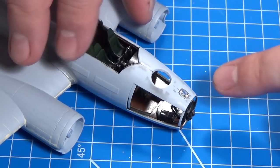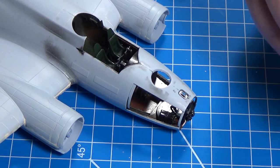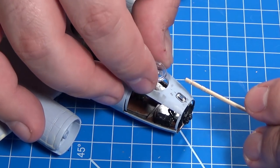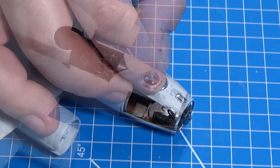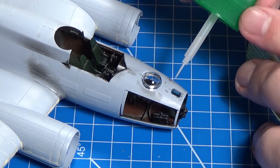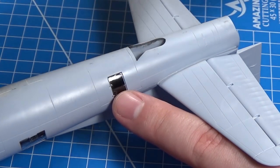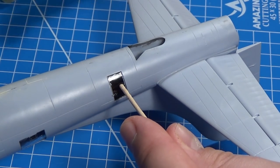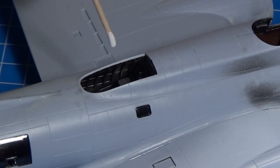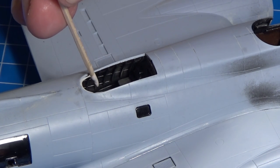Time to attach clear parts. Some of them will be glued temporarily with the white glue. Guns and turrets will be added later.